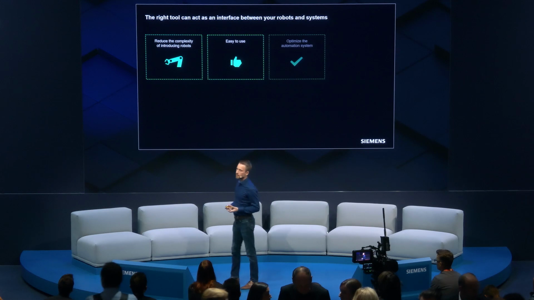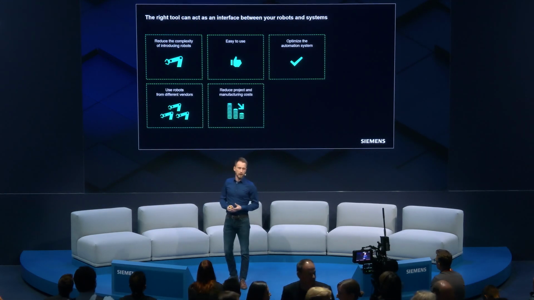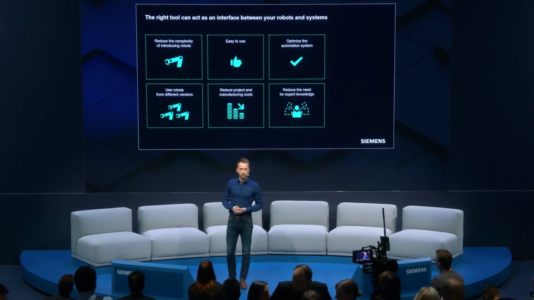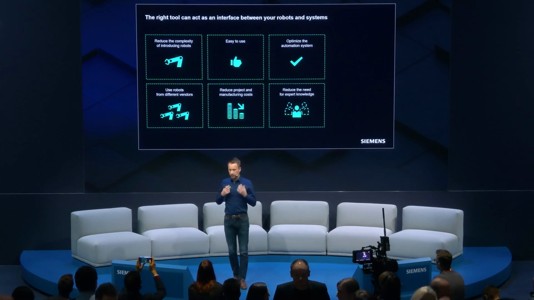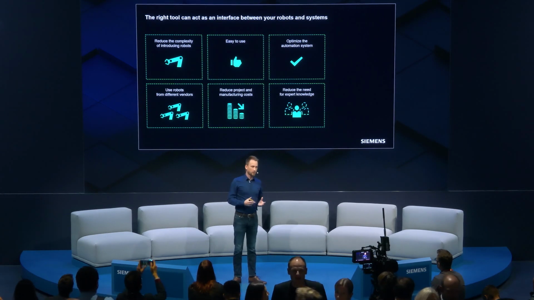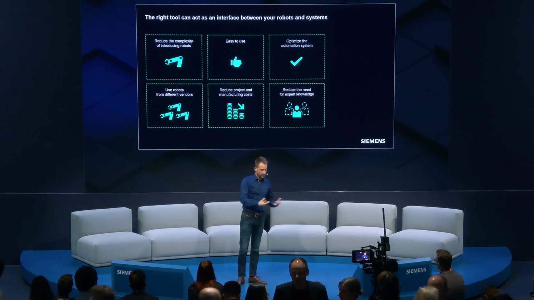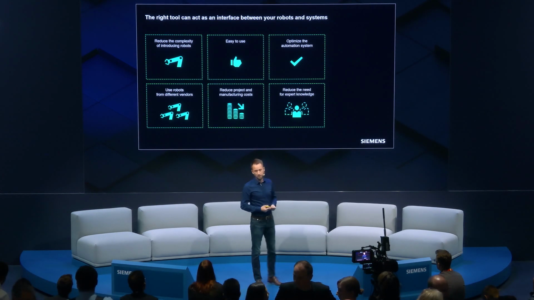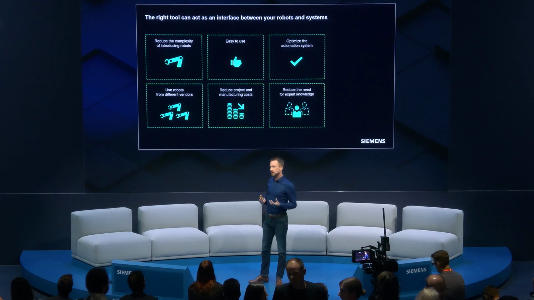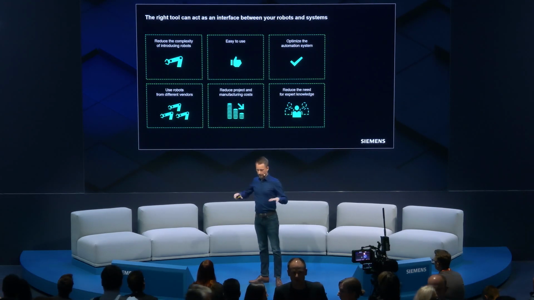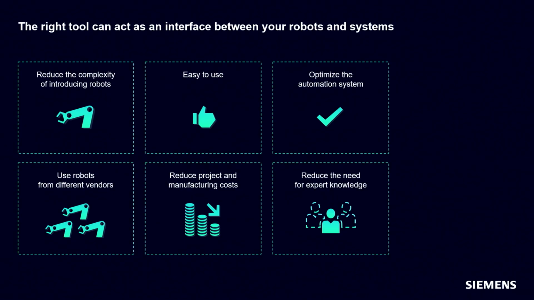To summarize this, the combination of the SIMATIC Robot Library and automatic collision-free motion planning is a tool to reduce the complexity of programming robots in quite complex scenarios like the one that you've seen here above. This is achieved by an easy-to-use tool that abstracts away from the low-level motion programming to a higher-level task-level programming of robot motions that also later on the fly optimizes your motions for your particular system.